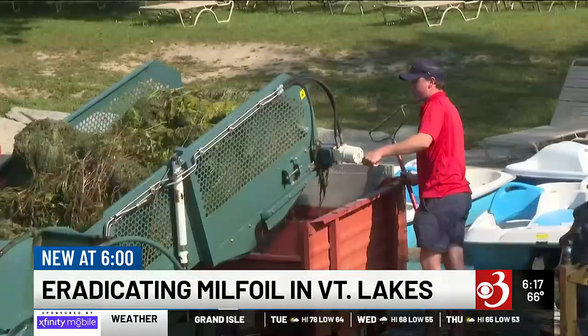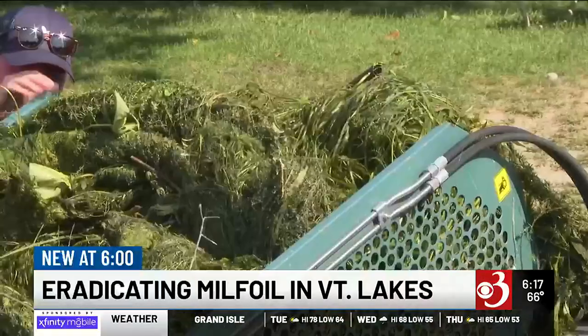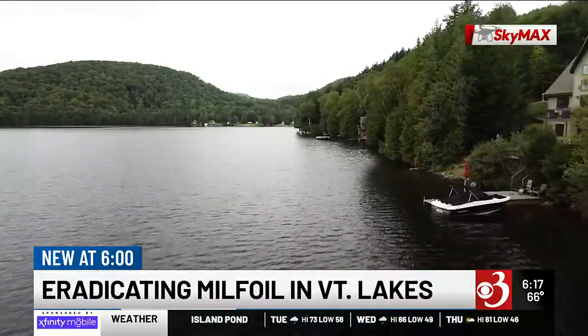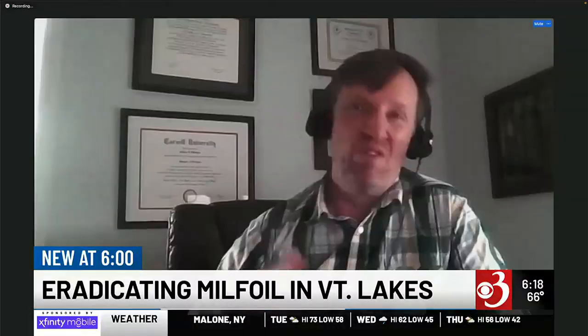"It's incredibly exciting and gratifying." Eurasian water milfoil was first identified in Vermont in 1962; since then it has steadily invaded Vermont's waterways. According to the Department of Environmental Conservation, it's present in approximately 12 of 103 lakes and ponds today. "Once it's infested, once it's rooted in and reproducing, it's very hard — not impossible, but very hard — to eradicate."